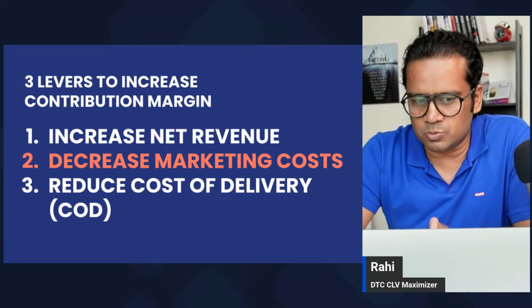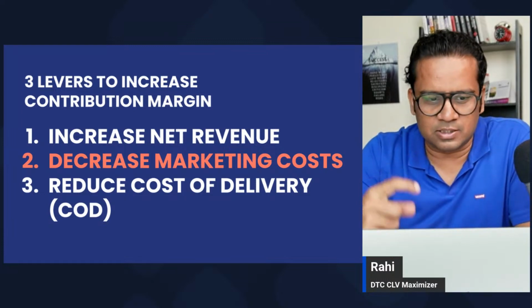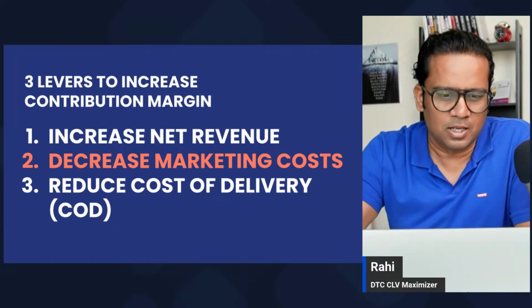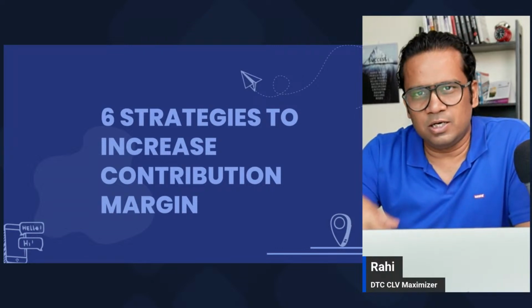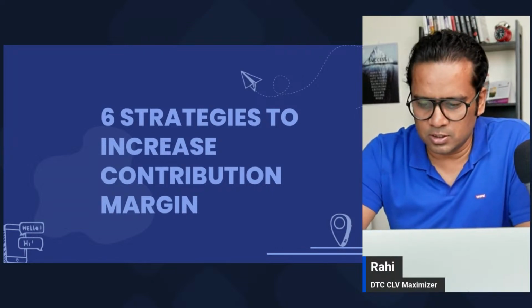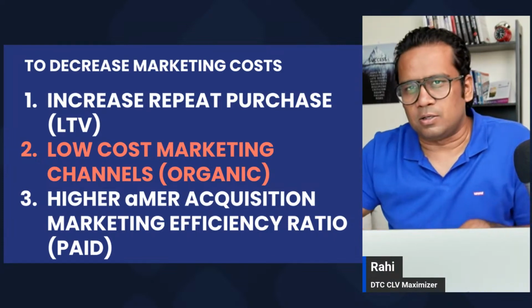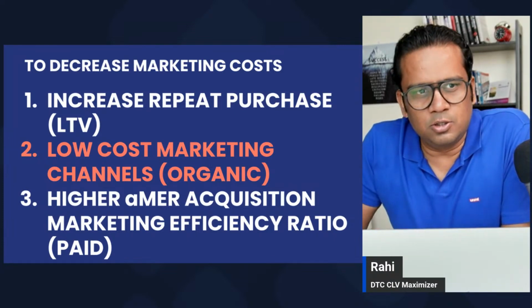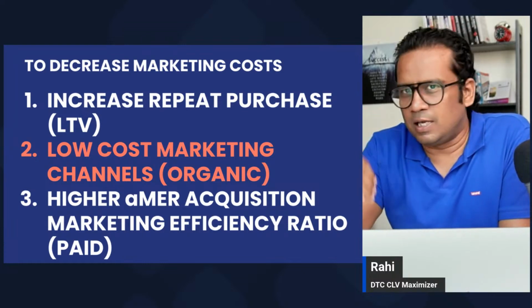So that's three levers. We will focus mostly on marketing cost, but the first two levers are very important, and the third is more from the ops side, though we can definitely go into that. In this webinar we'll discuss 6 strategies. First, let's start with marketing cost. The idea is not to simply decrease the marketing cost, because eventually everything has its role.